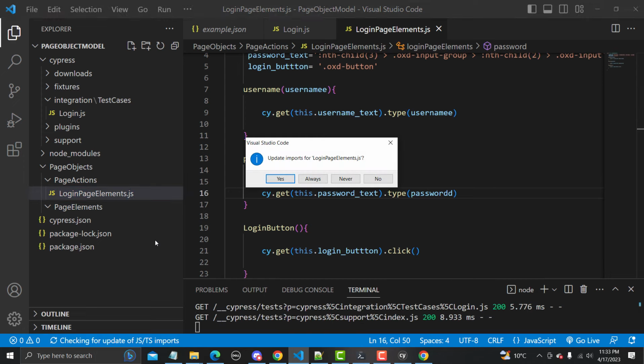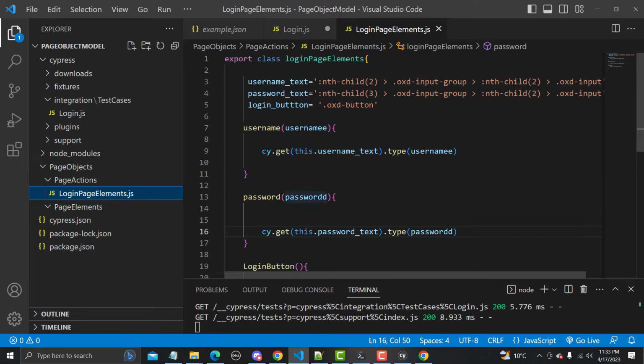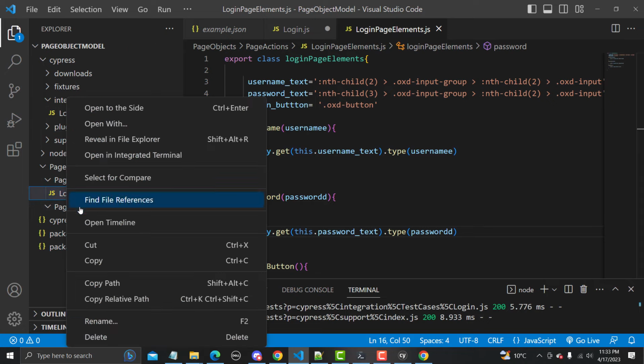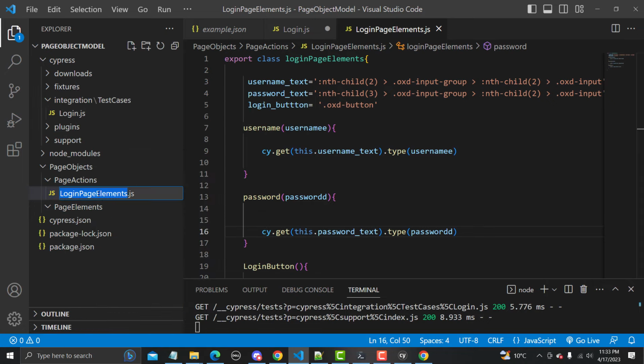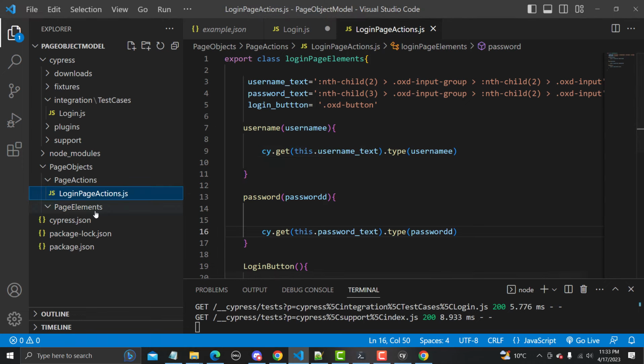So instead of copy and paste, you should cut and paste here, because it will ask for the update for the imports. So let me import this one here. Before creating a file, let me name this file login page actions, and yes, update this one.